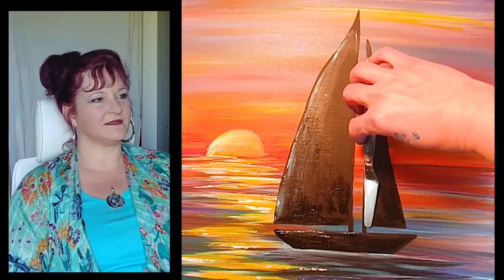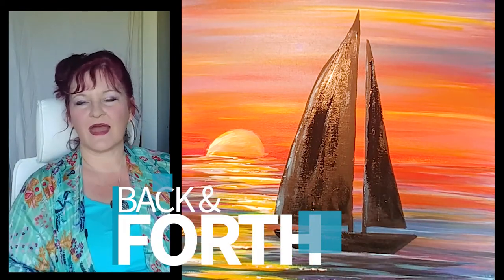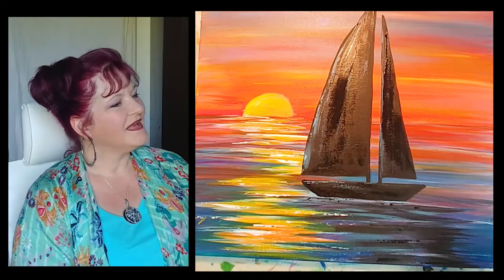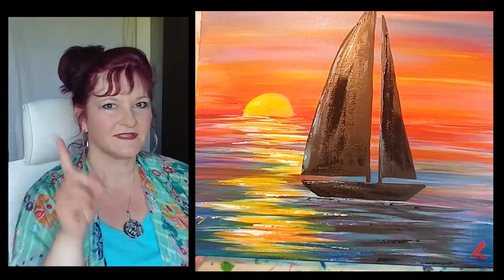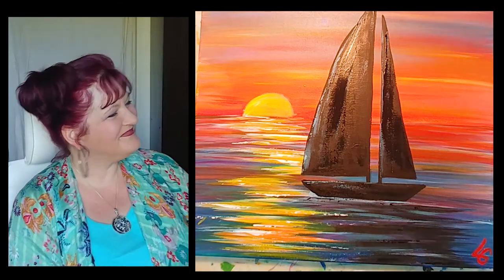It makes me want to go sailing again. Now I'm using the palette knife just on the edges to get really dramatic highlights — just like the light glints. Highlights are fun because if you overdo them it doesn't matter — you can always cover them back up in black with the knife. And if you overdo your black you can do more highlights. You can go back and forth until you're happy — that's the nice thing about acrylics. I'm even putting some darker darks in the water for drama. Now I'm signing my initials — I have an LG sign I put in the corner of my paintings.